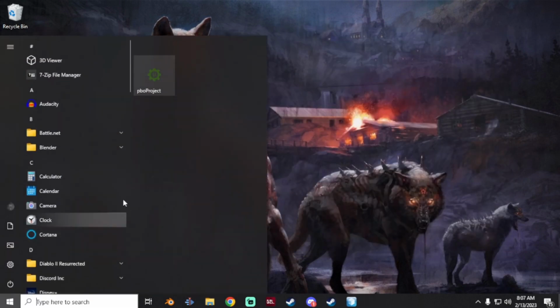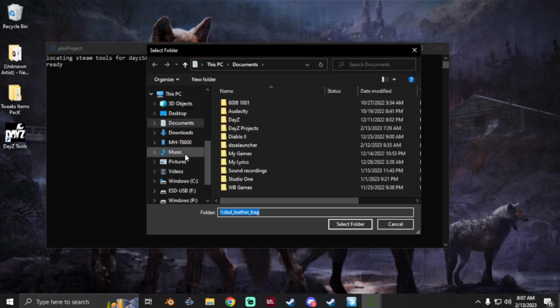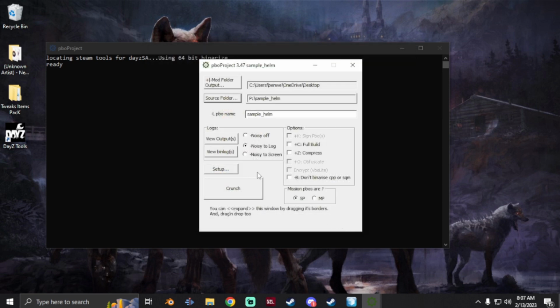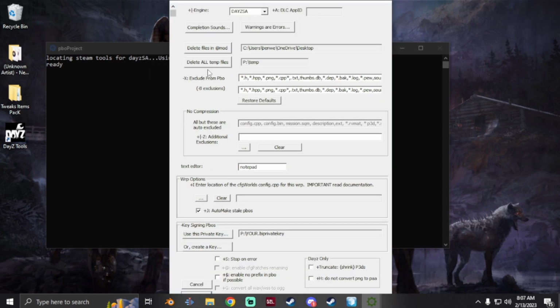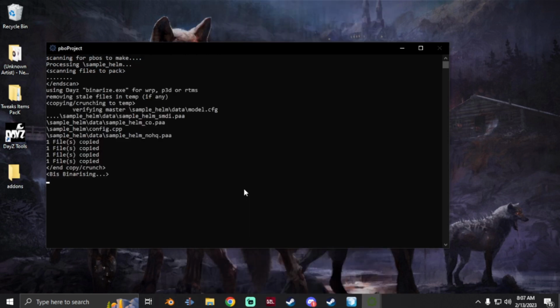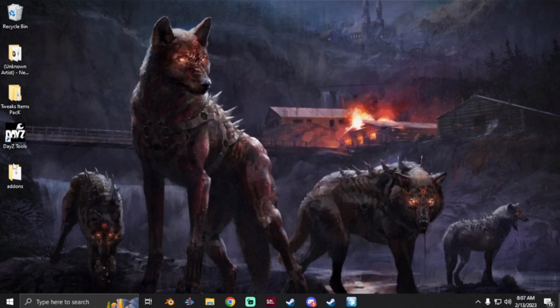Bring up your PBO project. Select your folder. Okay, now I always go into setup, delete all temp, and then crunch. And that, hallelujah, that's a good sign.